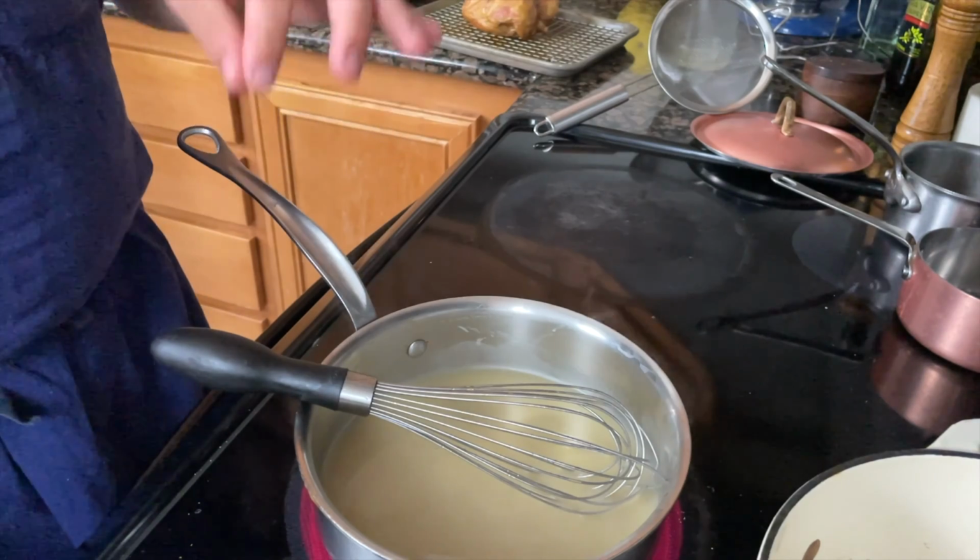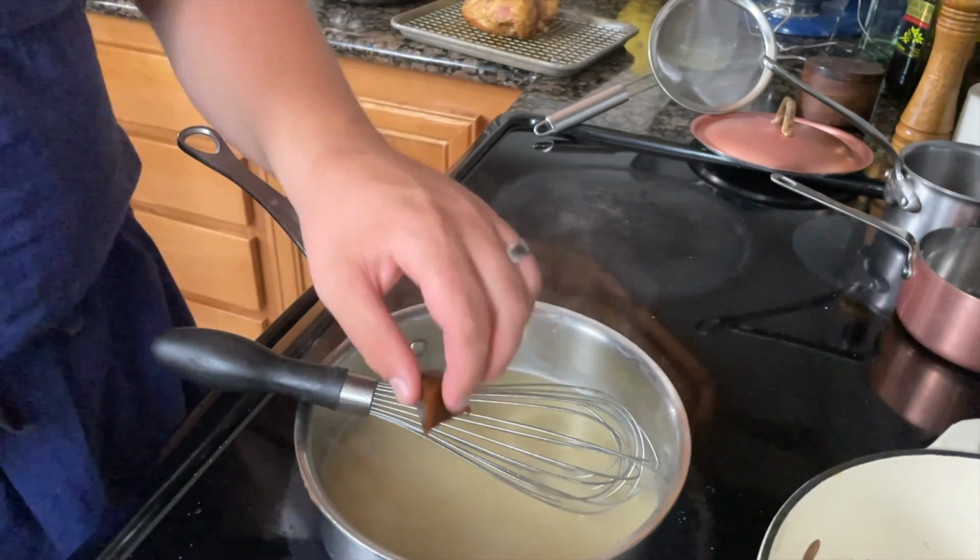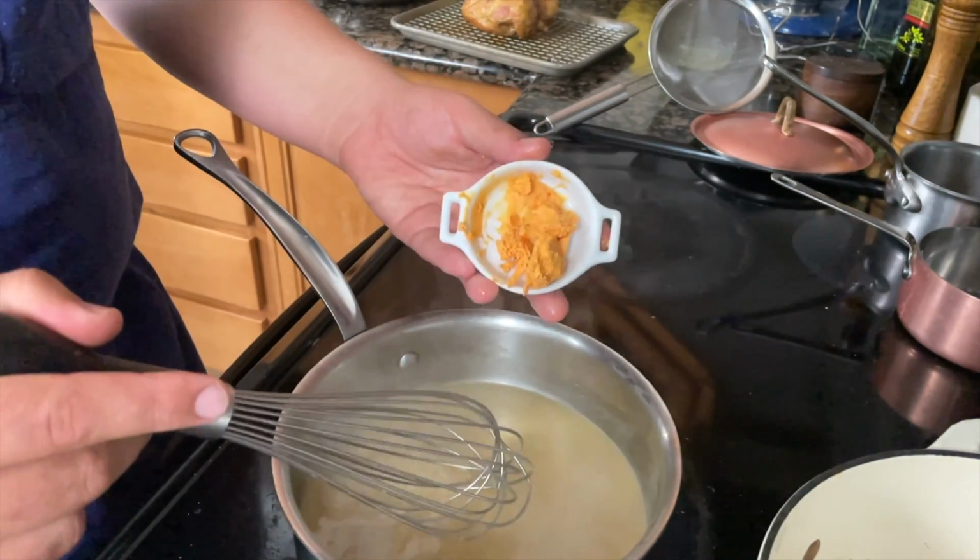To make sauce Albufera, heat up sauce supreme. Mix with a little bit of demi-glace. And finish with red pepper butter. Salt, pepper. We're going to take this brown chicken stock and make demi-glace.